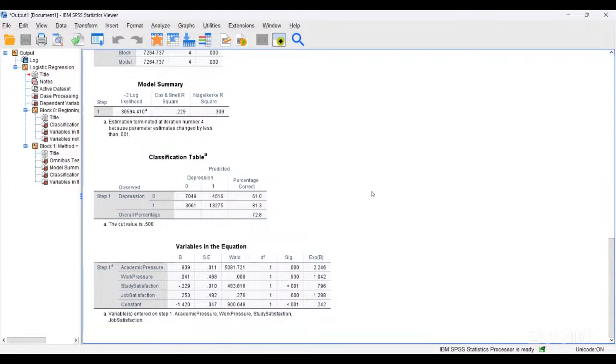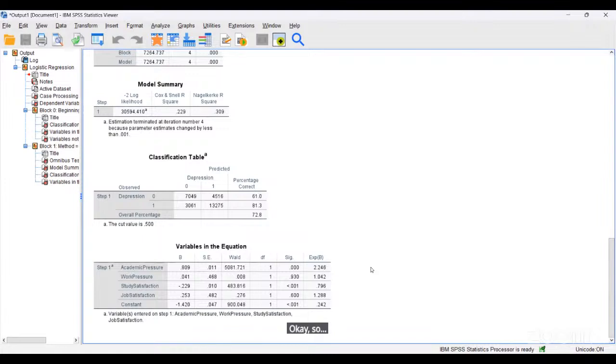Now you can find the variables in the equation. What is the first variable? Academic pressure. What is the B coefficient? 0.809. So this is very high, and it is also significant, no? Yes, 0.0011.